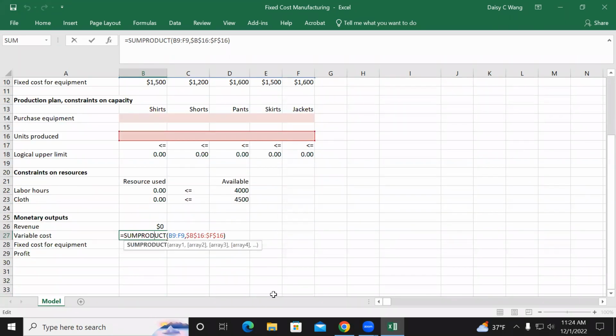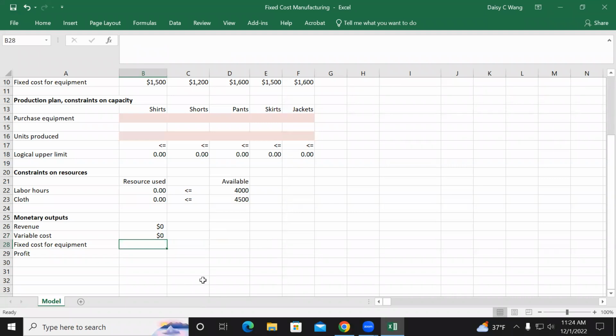But for the fixed cost, it should be whether or not we purchase the equipment. Oops, forgot the sum product.